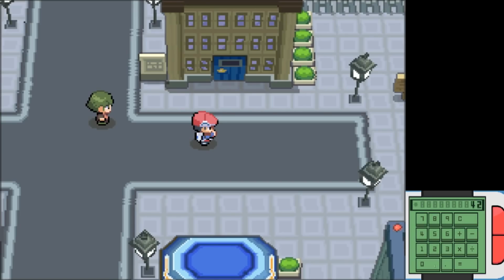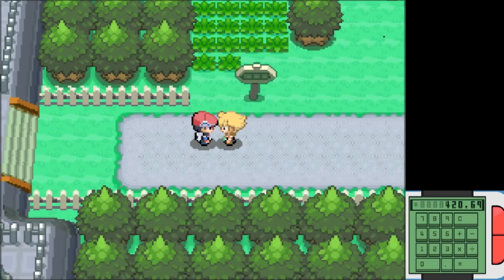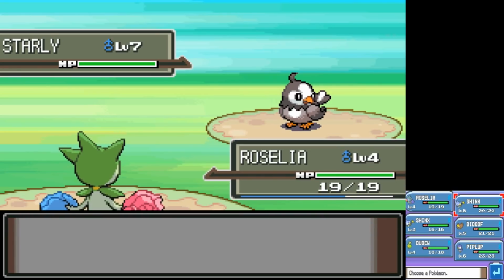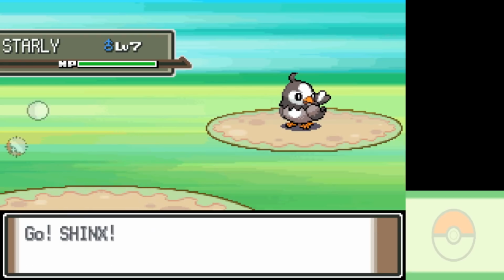Now we start doing important things like messing around on the calculator app. For some reason, this Poketch watch always disappears when I'm playing this game, and I still can't get it back. If you watch my Budew video, the Poketch actually disappears and I never get it back late game. When it gets deeper in the run, you'll see what I mean.